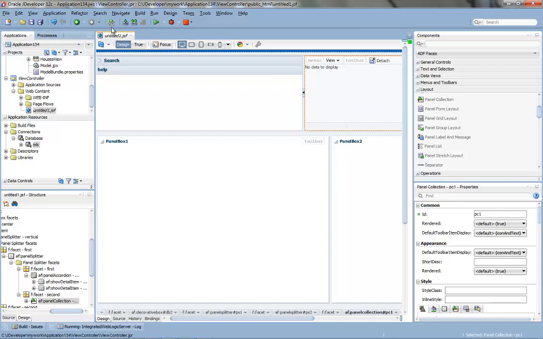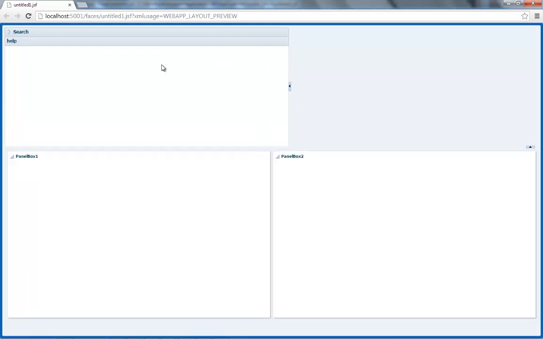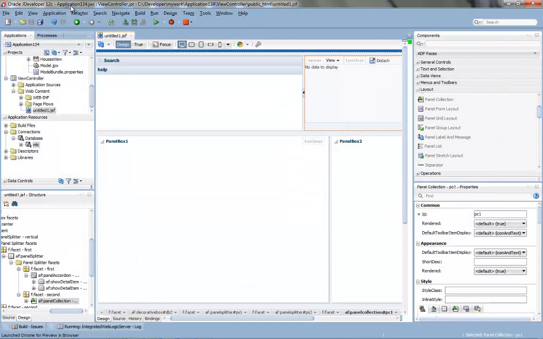That's the layout of our page. At this point we can save everything, and we can also preview our page in a browser to see how the page would look. And we can see that the UI is very dynamic, allowing us to reposition items and expand and collapse accordions, etc.